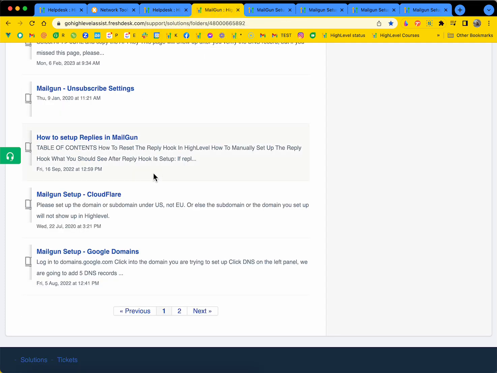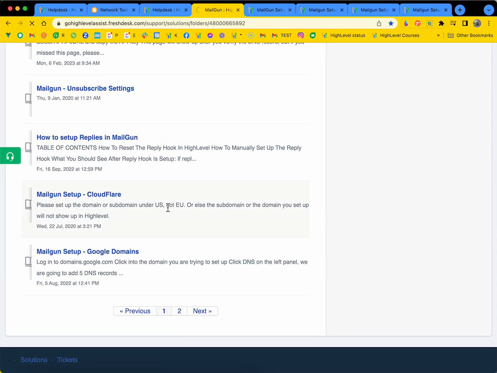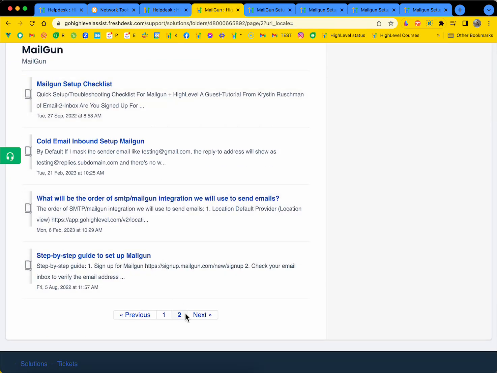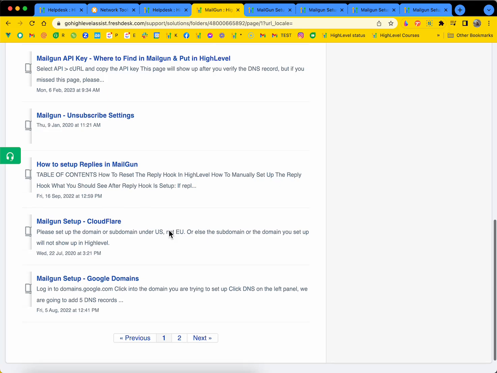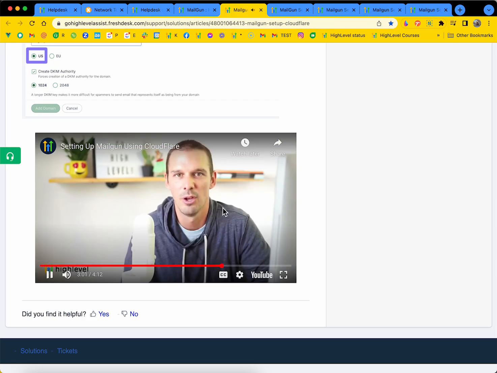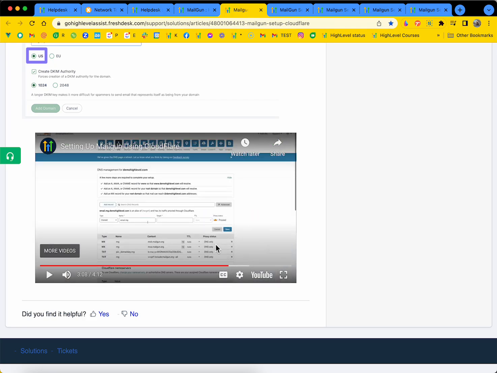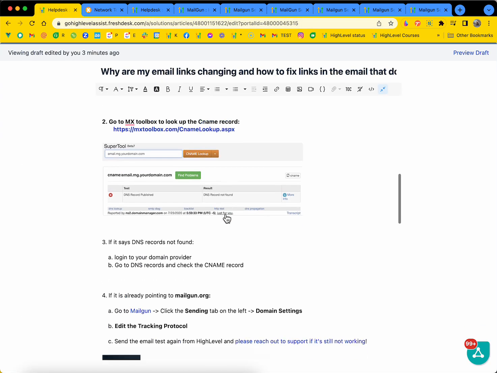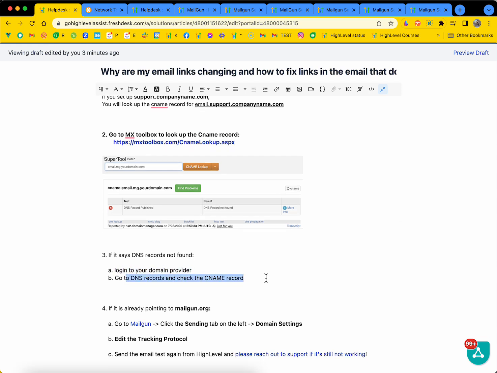And for Cloudflare, we're going to make sure it's DNS only. So we're going to click on the orange cloud and then make it DNS only. Yep, this is the article. And yeah, so for that one, we're going to make sure everything is DNS only. So instead of proxied, you're going to click on the orange cloud to make it DNS only. And yep, so fix the CNAME record.